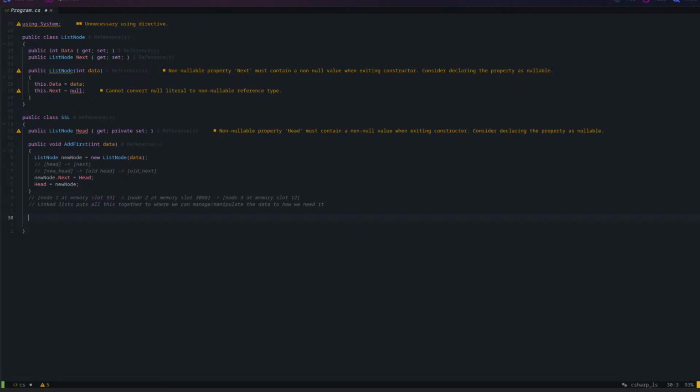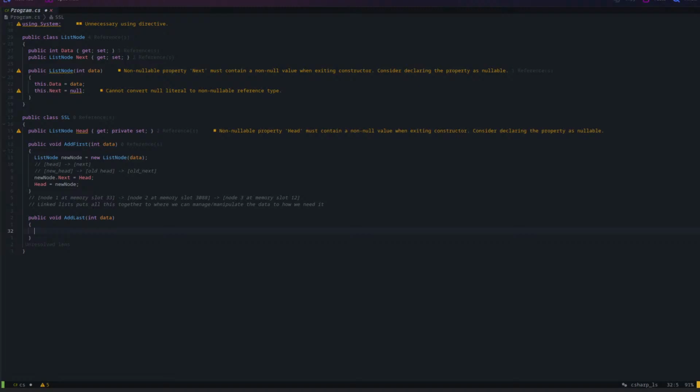Alright, so now that we understand that, adding the last node just makes it a little bit easier for me. So public void add last, int data.